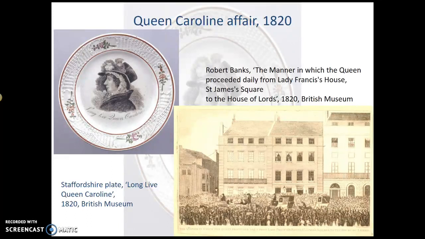It eventually ends up in a damp squib, even though there are huge demonstrations for her. Essentially, George IV pays her off and she dies quite soon afterwards. But it's this one great burst of popular activity that's semi-legal after the repression of Peterloo. And it shows you again how women are starting to form political movements in themselves. And there's a lot of memorabilia about Queen Caroline. If you just search through auction catalogues or the British Museum, you'll see lots of plates and things in support of a woman who probably cares very little for the working class at all, but she becomes this figurehead for the movement.